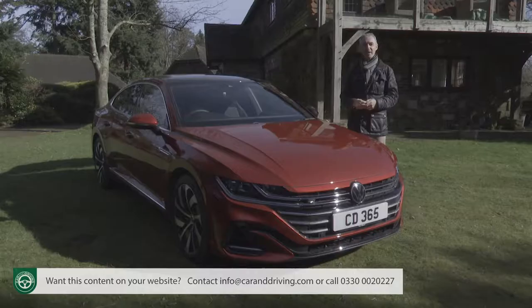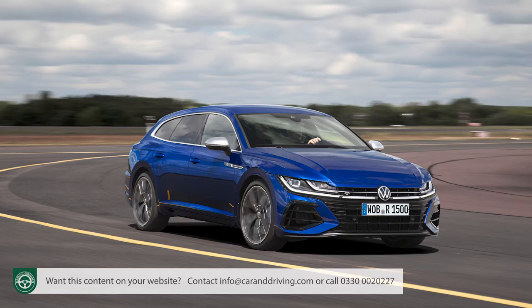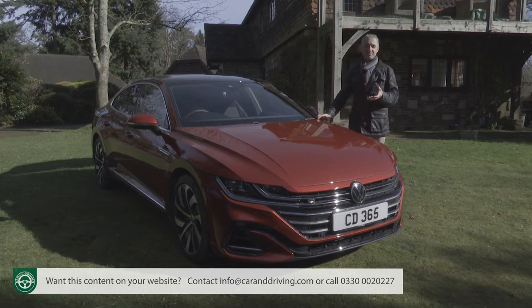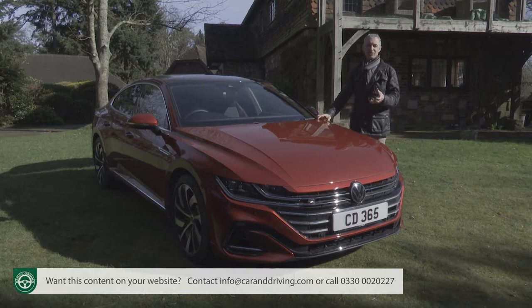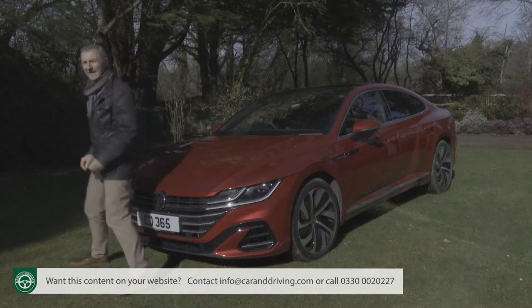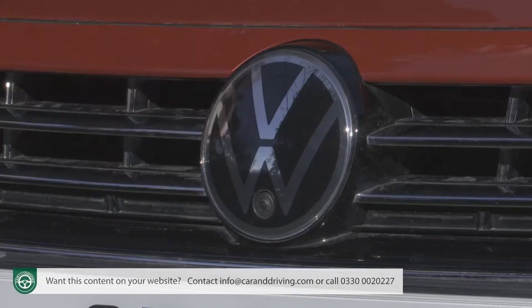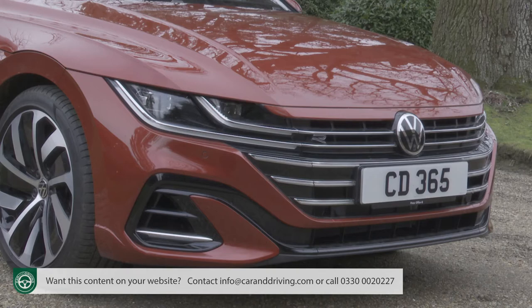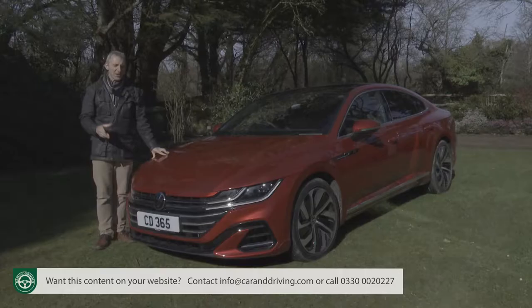Most would agree that what's on offer here is a pretty smart piece of penmanship, carried over into production almost unchanged from a futuristic prototype first unveiled at the 2015 Geneva Motor Show. The introduction of an alternative shooting brake estate body shape as part of the facelift has significantly broadened this car's appeal. Even the minor, uber-subtle changes made to this gran turismo hatch body style add a bit of extra class.